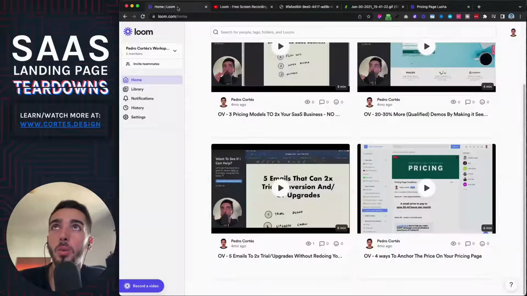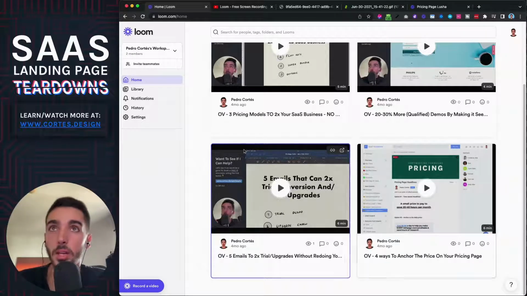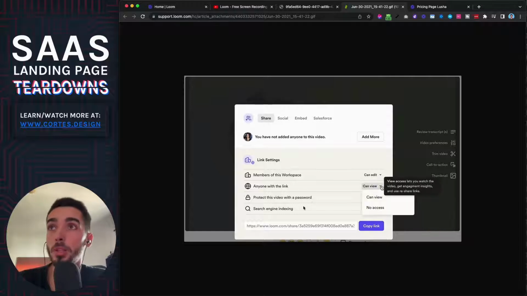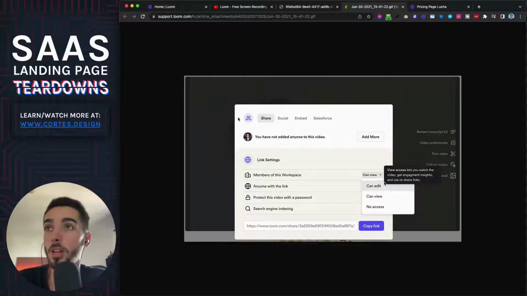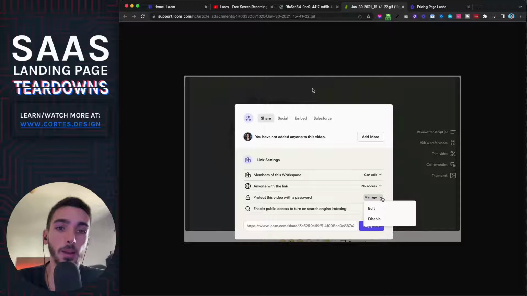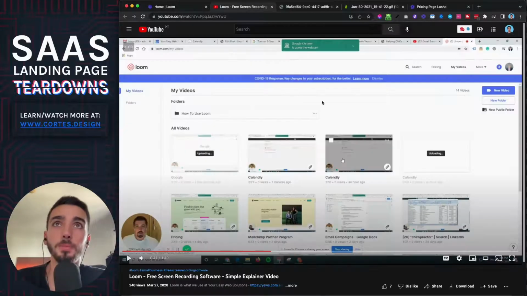Compared to what they have now, which is team folders. They have different folders. You can share individual folders. You can share individual videos. You can have permissions for all of them. You can have anyone with a link. People can view. People can edit the video. There's a lot of things that make it very easy to collaborate. You can embed videos in other websites and stuff like that. So they really made those changes to almost have a Google Doc type experience with every video that you create.